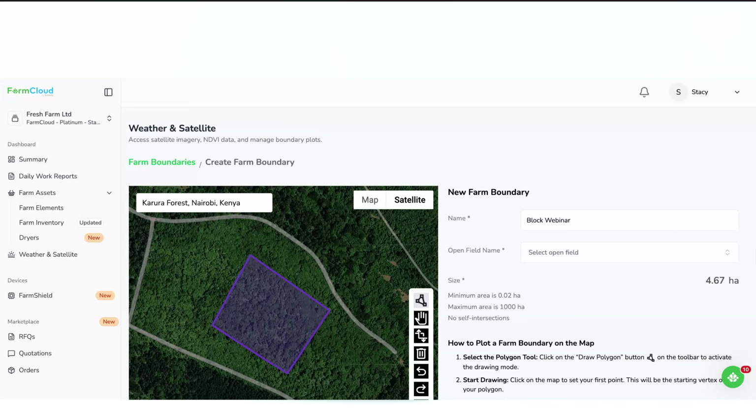Something to add on, boundaries need to be attached to the crop. So once you create a block, let's say you have block coffee, you have block tomatoes, yes, ideally, to answer your question, you can attach it to each and every crop, but I wouldn't say crop, I'd rather say block. So you can attach each farm boundary to the specific block. If you have several blocks for different crops, each and every boundary will be accommodated for every block. I hope that answers the question.